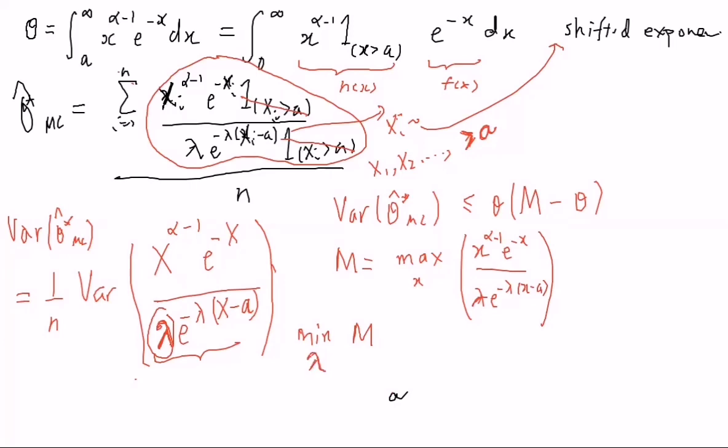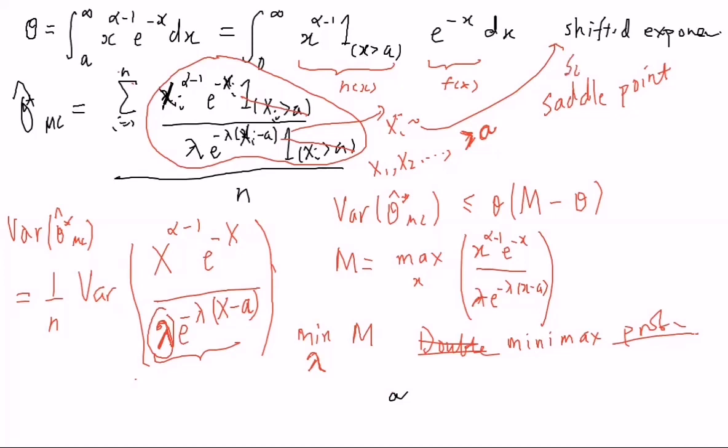So now basically you have a double, sorry, it's not double. It's called a minimax problem. On one hand, you want to find the x that maximizes this term, but at the same time you also want to minimize the max. So it's a minimax situation, which corresponds to finding what we call a saddle point. The solution is a saddle point.